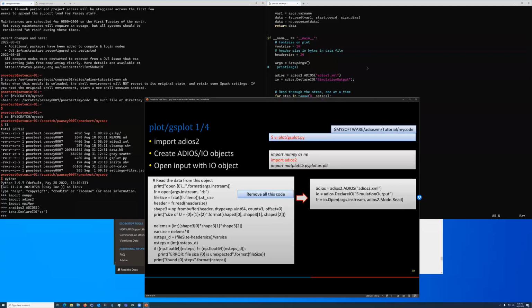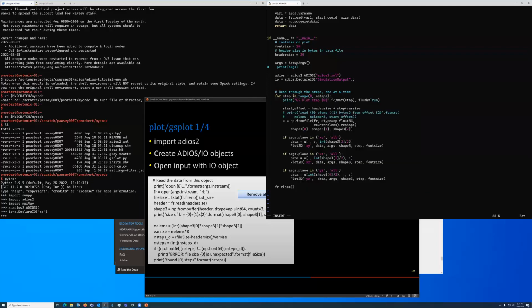Out of curiosity, Norbert, is there a way to get the keys that have been set for the IO from the ADIOS object quickly? If you were in an interactive session and you couldn't remember the names of the set of outputs, does the ADIOS object allow you to get those defined outputs, like simulation output? I think there's a couple more in the XML file.